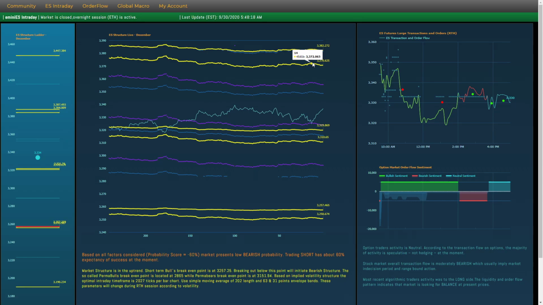Some people in my group use it, but I've seen too many times that these levels just get broken during overnight sessions. I think it's like a 50-50 trade. We had one really good one in overnight last week, but I didn't take it. Some people took it, and then on Friday, after the market opened, they actually took out the levels. So it will happen too. It's not 100%, but it's close. I think it's somewhere between 85-90% that the price will be stopped on these levels after the market opens and tags the first one of these zones.